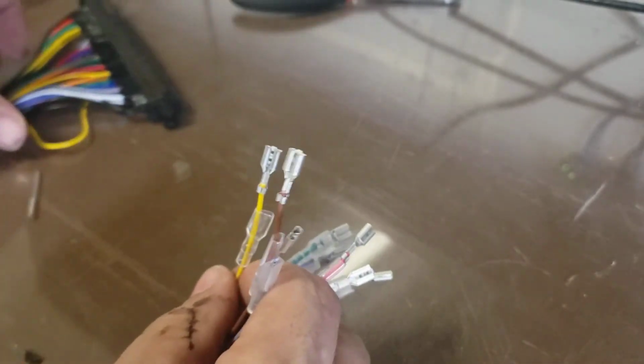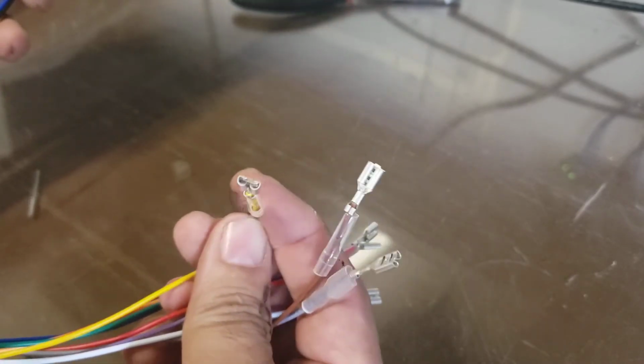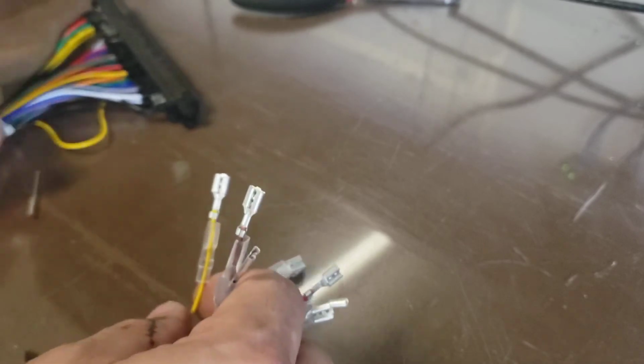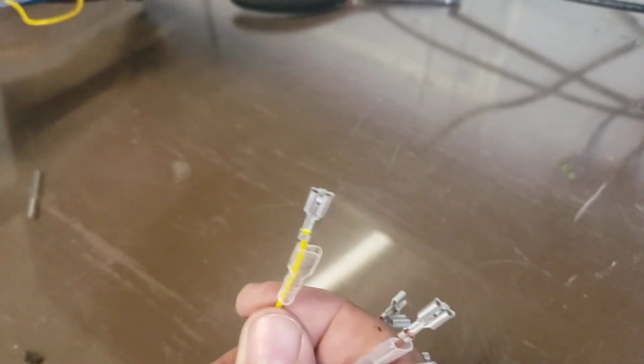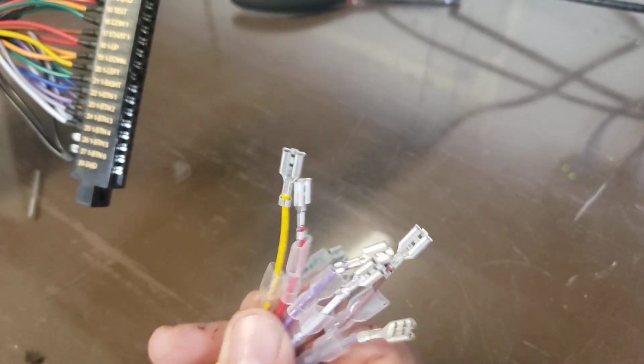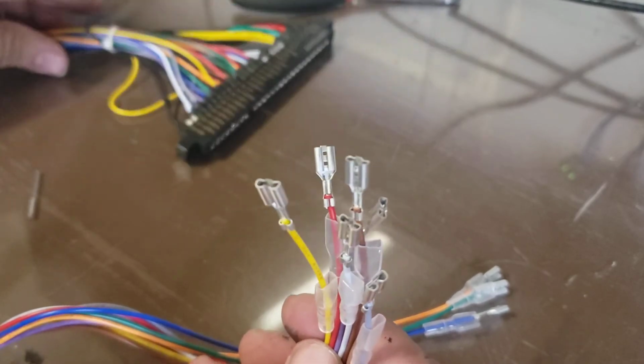So anyway, I'll be sending this out in the next couple of minutes, and you should be able to get it right away. So hopefully this helps. If you have any questions, I could remake this video and get a little bit more in depth. But that's pretty much all it'll need. You just run the wire straight up to it and just connect it in.